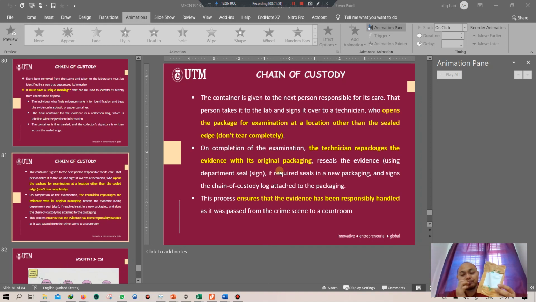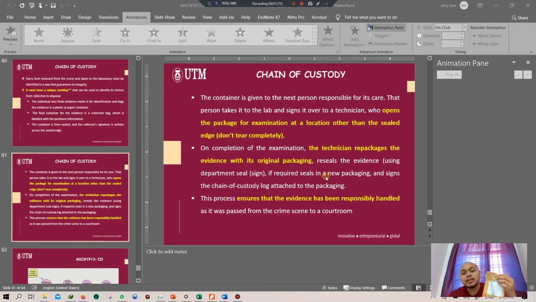So the easy method, you can do the seal without spending much money on printing. You can just print the logo on a piece of paper, use a clear tape, and then you can just put the logo under the clear tape. So it will be your department seal. So then you need to sign.